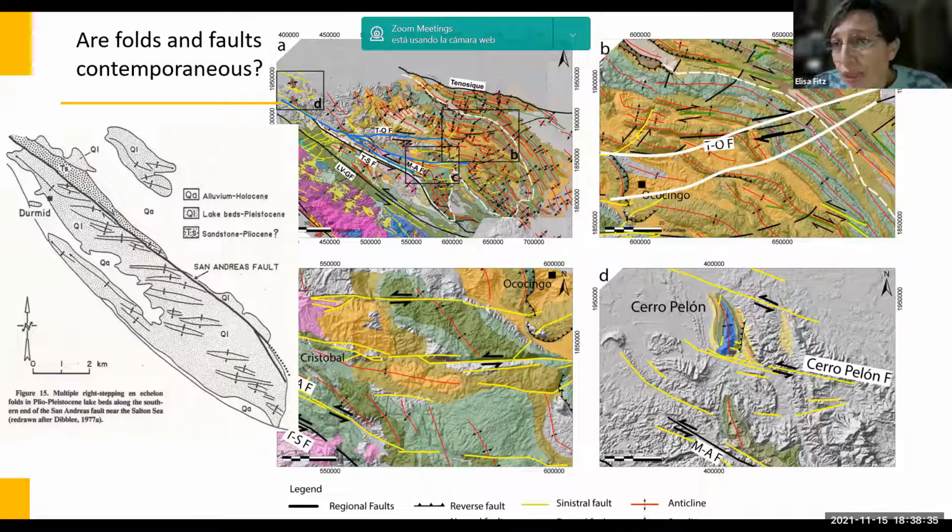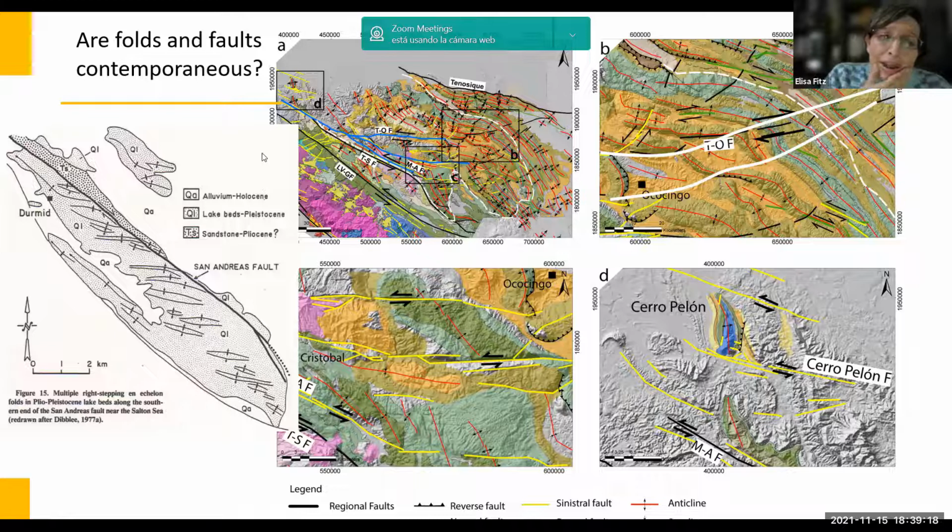Like in this drawing that I show you to the left, which we don't see in the entire belt, but what we see sometimes locally, like in these little en echelon arrays of faults that we see in the central depression. Those I believe can be related to the sinistral tectonics. And we can see some here, even here in Cerro Pelon, perhaps. These smaller scale faults could be en echelon arrays associated with the sinistral activity of faults, especially in this case because it's assisted by salt tectonics. These are a little bit more complex structures.